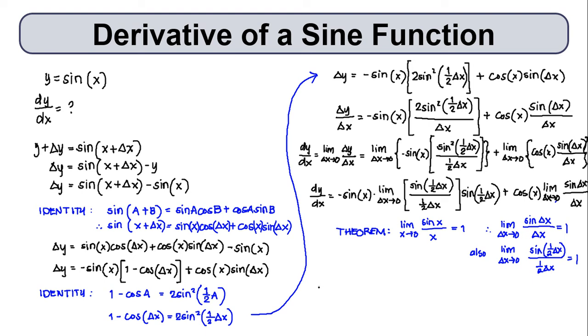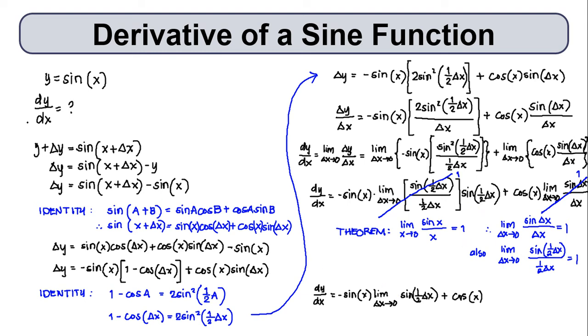Therefore, if we are going to rewrite itong lahat ng to, yung ating dy dx, it is now equal to the negative sine of x. Right? Tapos ito magiging 1, no? Magiging 1 na lang yan. So, ang natira dyan ay yung limit, the limit as delta x approaches 0 ng sine of 1 half delta x plus cosine of x na lang. So, nawala na ito. No? Nawala na itong expression natin na to kasi nga 1 na lang siya, equal na yan sa 1. Tapos ito rin, nawala na rin to. No? Dahil equal na rin yan sa 1. So, ang natira na lang sa limit, itong sine 1 half over x.